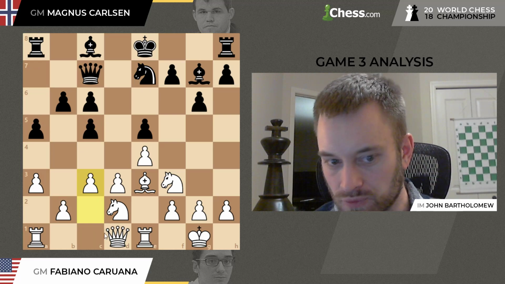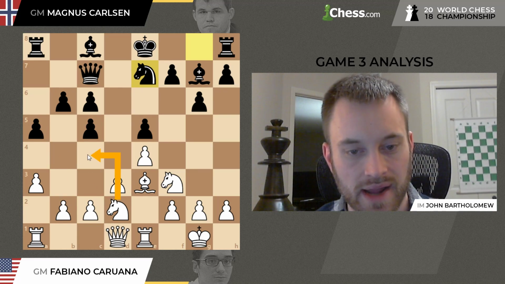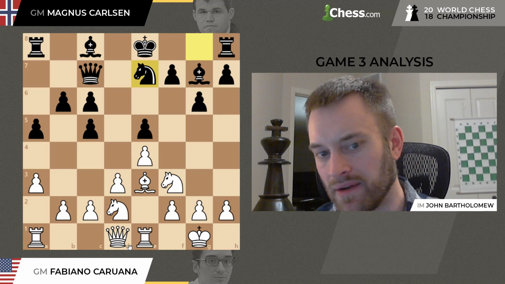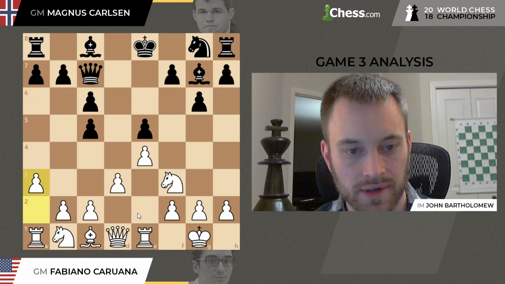b4 is not strictly forced. White could also maybe play c3 and try to prepare it, or maybe play strategically knight c4. But I think compared to the game, this is more appealing. So a5 would have been my choice in this position.